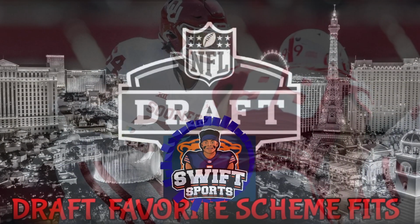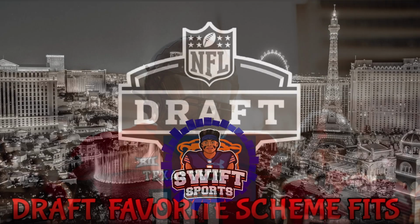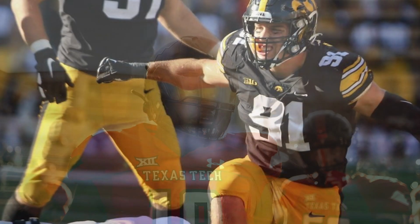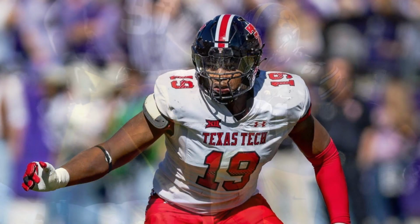The next position on the list is the all-important 3 tech. I think DeMarcus Walker is going to play some defensive end on rundowns and then play 3 tech on pass rushing downs. But Eberflus is still looking for his 3 tech for this defense. I think this draft has a lot of good fits, including a couple of first round prospects that could play 3 tech or edge. Those 2 guys are Tyree Wilson and Lucas Van Ness, who are 2 potential options for the number 9 pick. Both guys fit the prototype to play 3 tech in this defense.